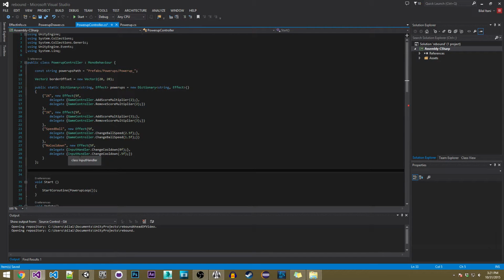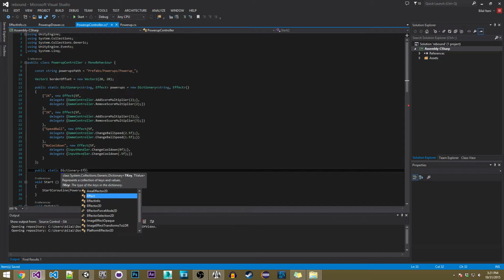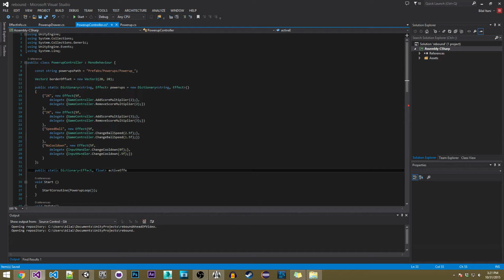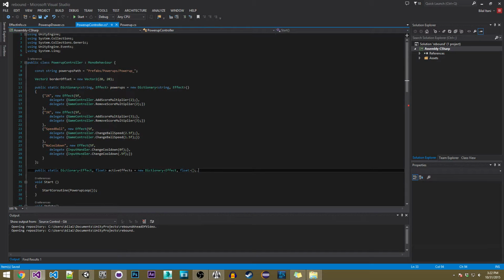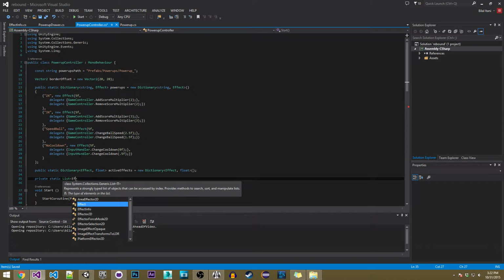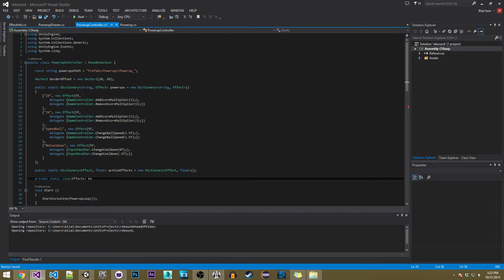So down here we need a public static dictionary effect and float active effects equals new dictionary effect float. Okay, now we need a private static list of effects. We'll call it keys equals new list effect.